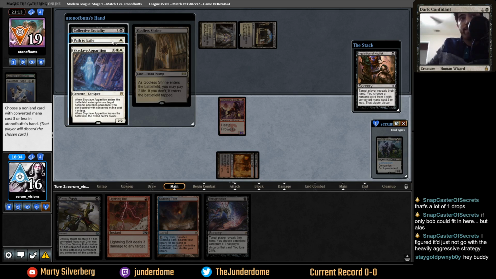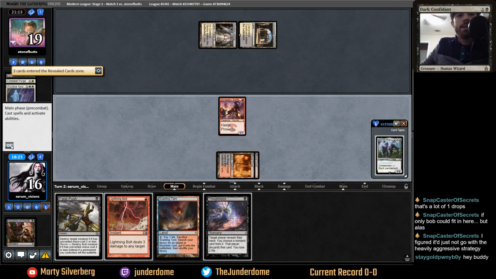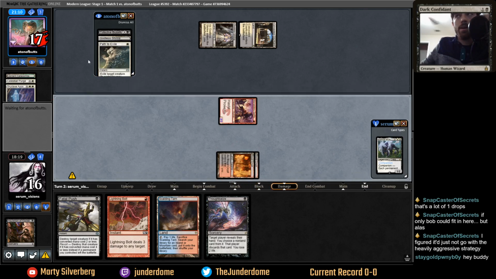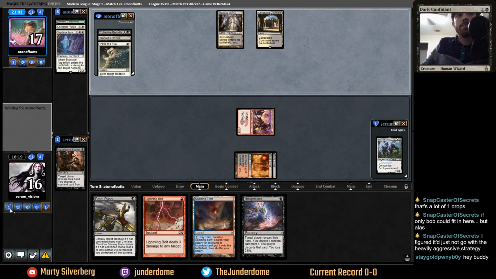Leaving them with Path gives me a land. Leaving them with Skyclave Apparition gives me a 1/1, but I have to kill it. And the Brutality is kind of fine, I guess. I'm going to take the Skyclave, I think. Their Brutality play is even a little risky because I could be playing Mutagenic Growth. So it'll be interesting to see what they go for. Brutality escalate once is probably the highest upside play.